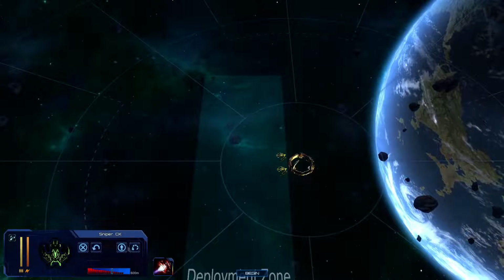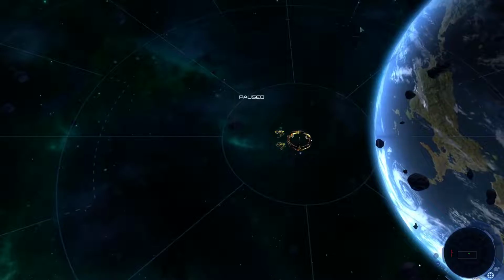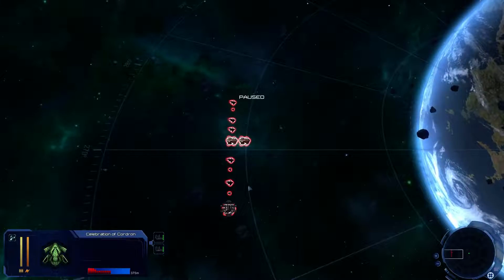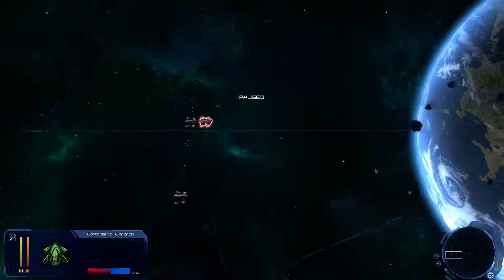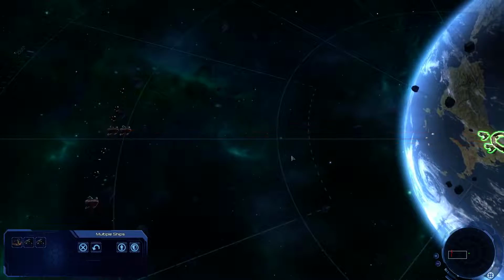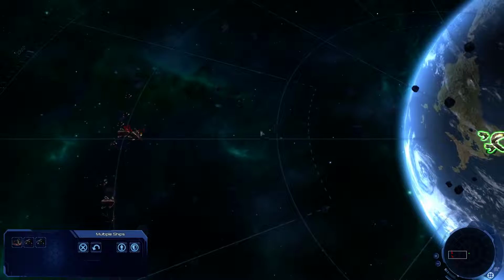Oh, I forgot to make these immobile. I designed them. My bad. Alright, we have. I'm pretty sure that's the most dangerous design right there, so it needs to die first. It is the quickest, I know that. We do have railguns, so that's actually pretty nice. Our starbase has railguns.